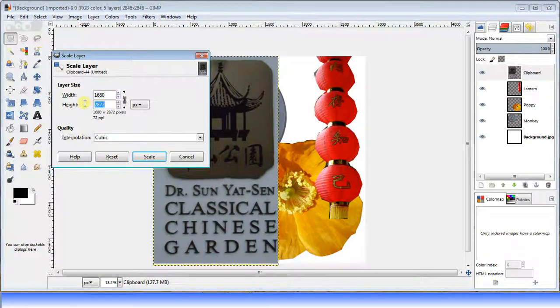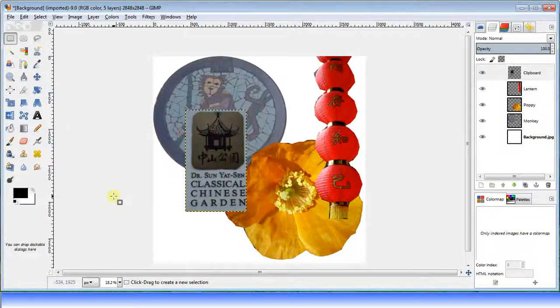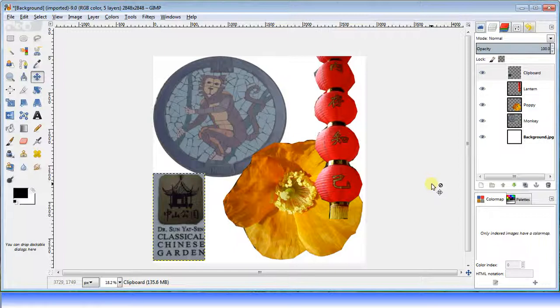So I'm going to change the height, and I'm going to bring that down to about 1400, and if I click in the width, you will see that it updates to reflect that. So if I scale that, you can see that the plaque has taken on the new dimensions that I've given it. So I'm going to use the move tool, and I'll just reposition it into the corner.